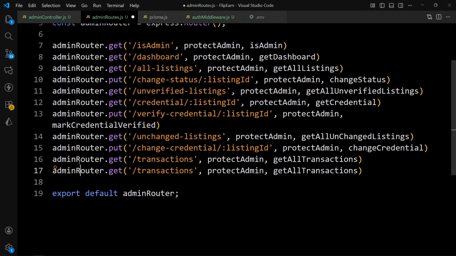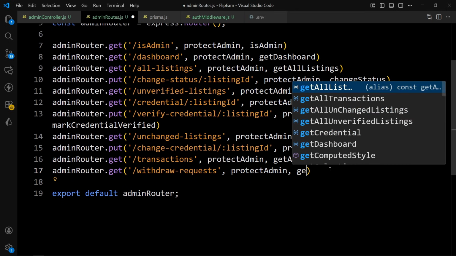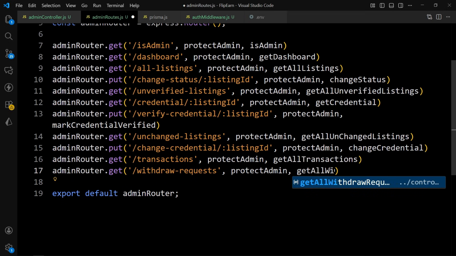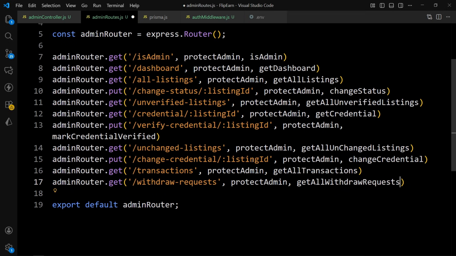Now just duplicate it. Here also we'll add the type get, and then we'll add the withdrawal requests. So just add the path withdrawal requests, and then we'll add the function here. So the function name is get all withdraw requests. Here we have added withdraw requests, and here also get all withdraw requests.